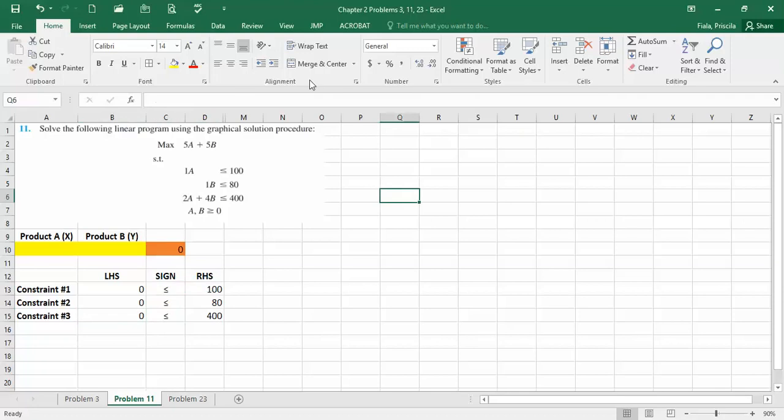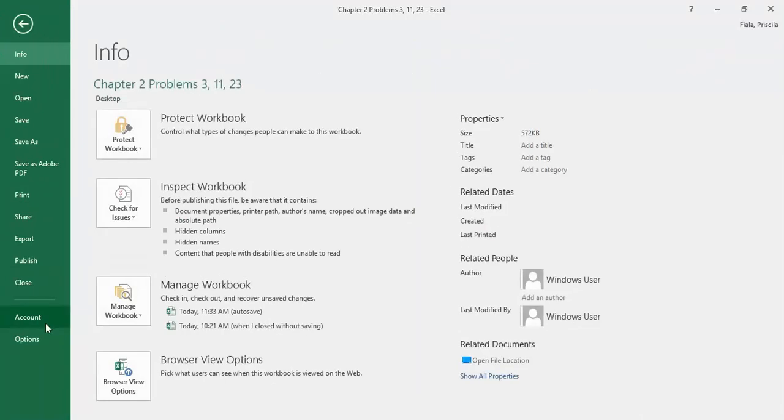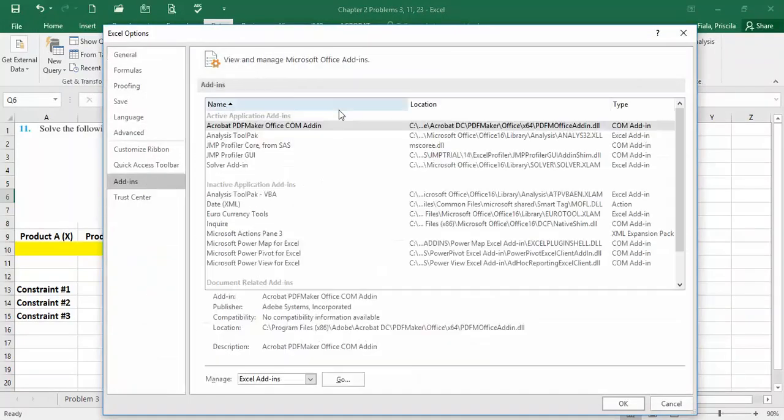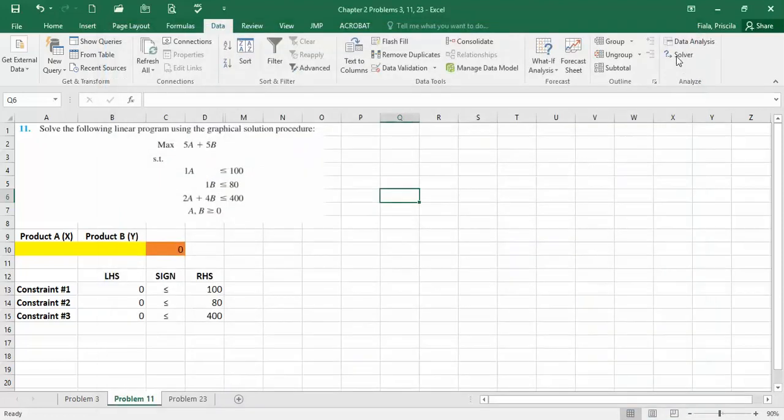So if you do not have Solver, which is under Data in Excel, you need to go to File, at least in my version of Excel, go to Options and go to Add-ins. Right here, you should have the option of Solver, and also there's the Data Analysis. I already have Solver, so I don't need to re-add it. Once you have made your selection, make sure you click Go and then OK. If you just click OK, it's not going to do anything for you. Okay, and then there is Solver.